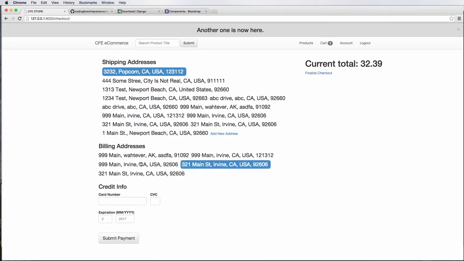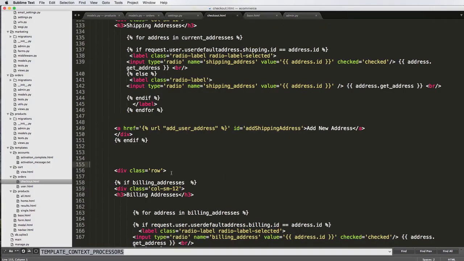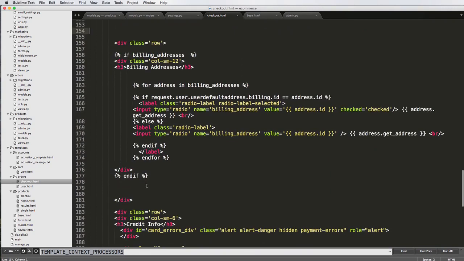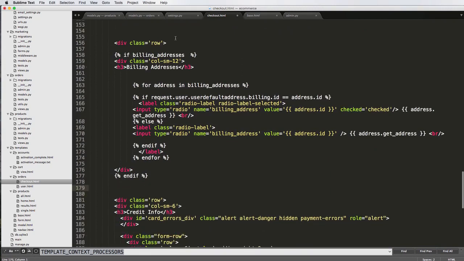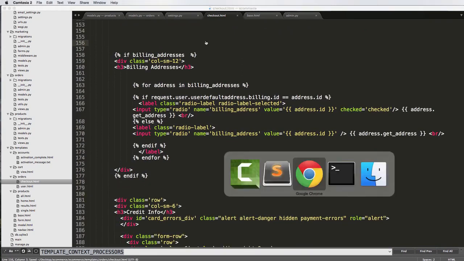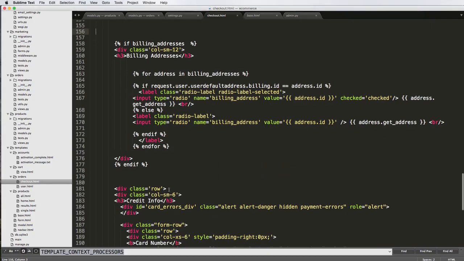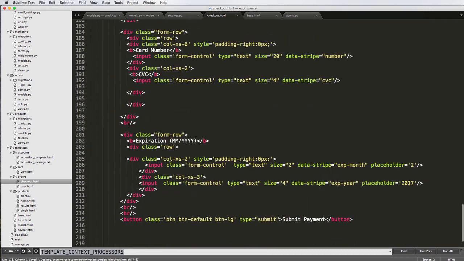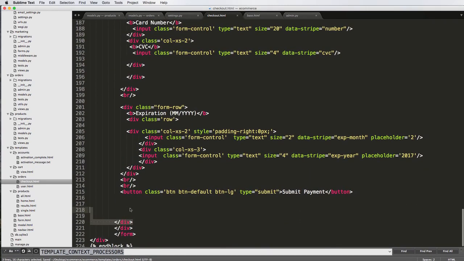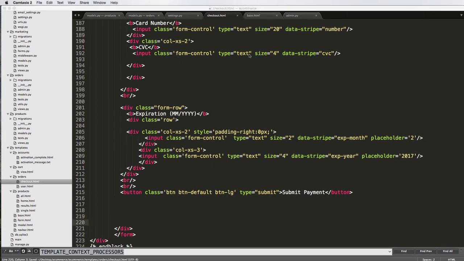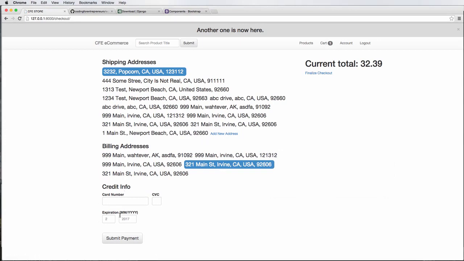Notice shipping address is still kind of brought in a little bit, and that's because of the div class row here. If we wanted to change that, we could get rid of that div class row. And now it's going in as well. Credit card info, we can also change that. Get rid of the row. This again will be up to you. And get rid of the row inside of that form. All right. And now that credit card info is in there, and it's still the same size.